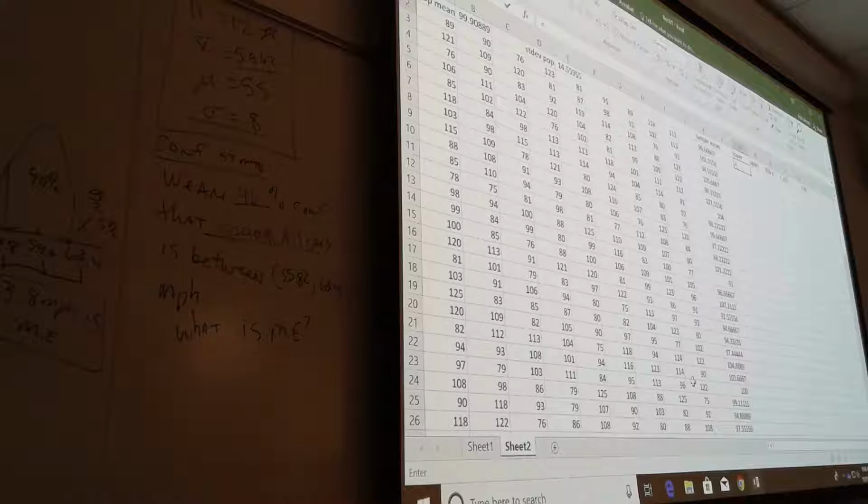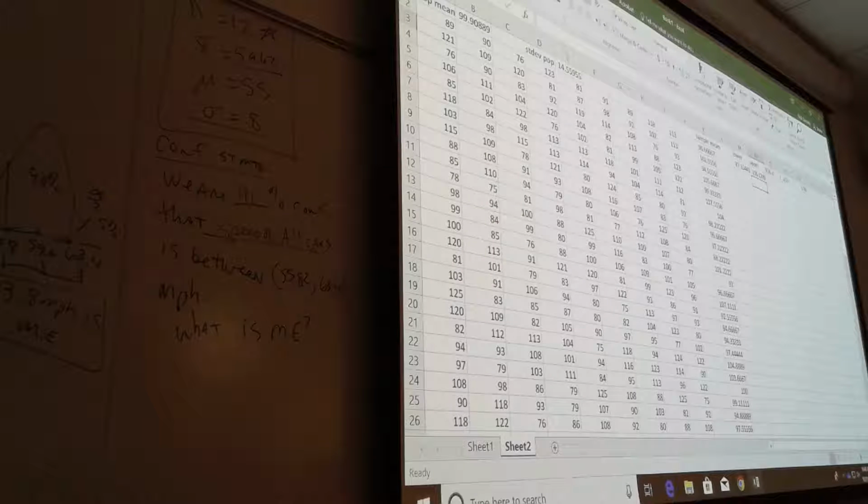All right, take it away again, Abby. So you go to that cell, minus the Z sub alpha over 2, F4 that, times the standard deviation, F4 that, divided by the square root of your sample size. What's my sample size on that row? 10, no, it's actually 9. Okay. Now I'm going to copy this. What's the only thing I'm going to change? That minus is now going to become a plus.